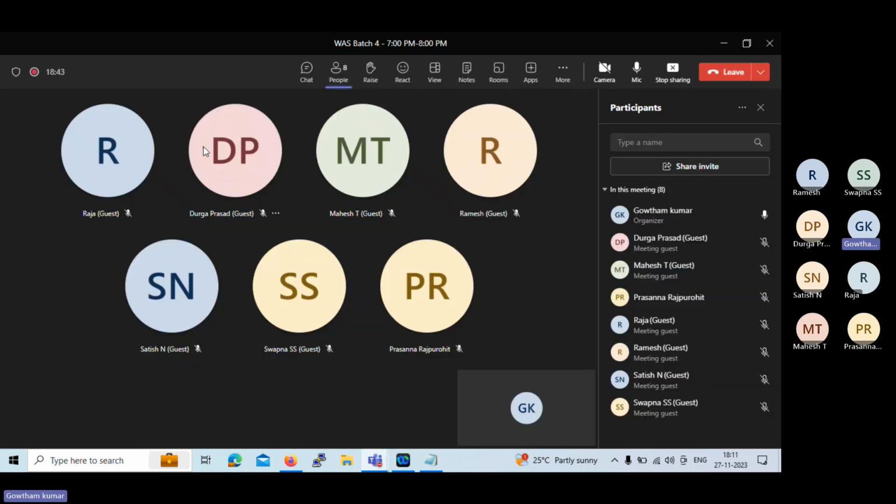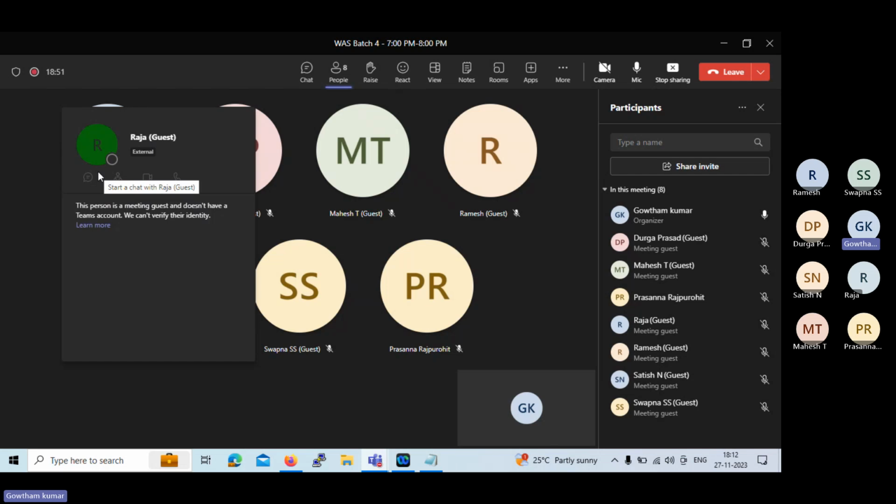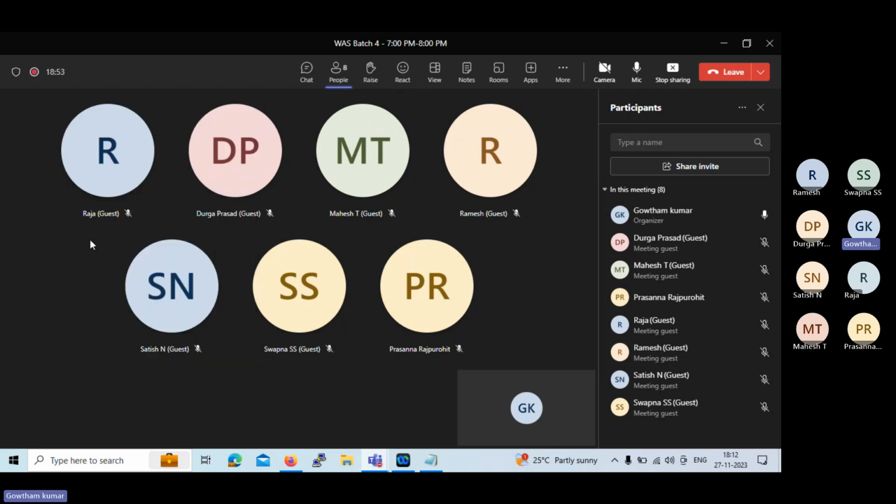If I want to call Raja or Durga or Mahesh, I use a specific name for each individual. In the same way, to call an application, you have to call it with the name of the context root.